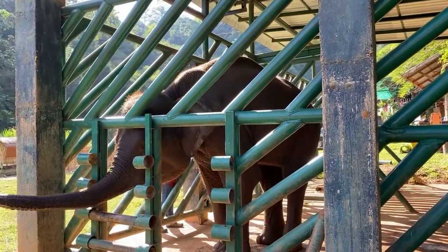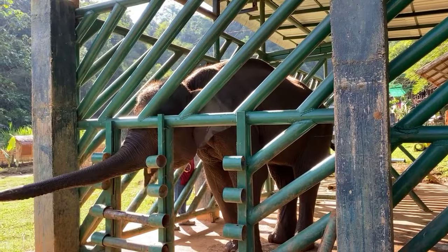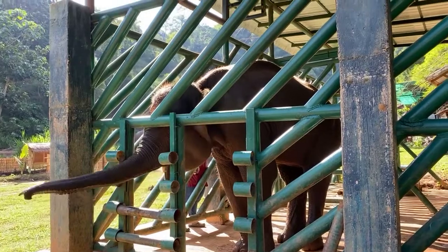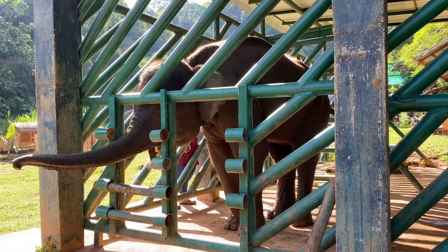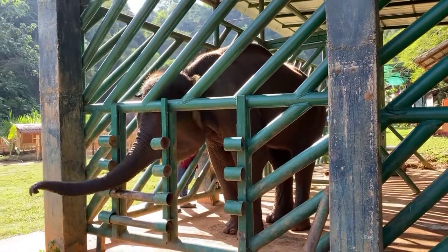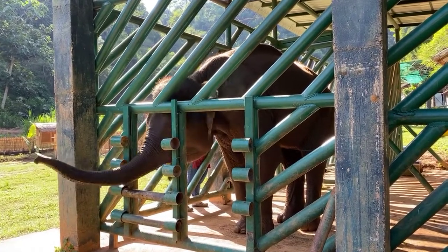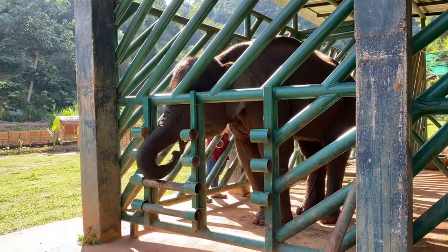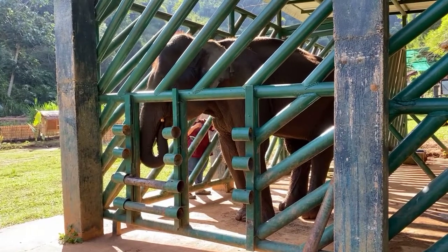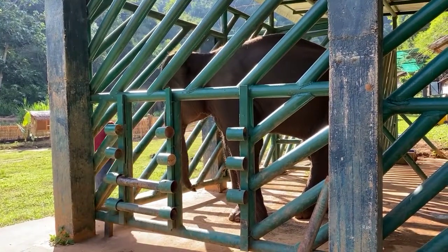She doesn't yet know what she's doing — she knows she sometimes gets fed, but she hasn't worked out that touching the target is what gets her fed. By repetition she'll figure that out and start to move. There's always the exciting moment when the elephant finally gets it. At the moment she doesn't know what she's supposed to be doing. She's been taught begging, so she's making begging noises. Benz used to work in an elephant show before, so she'd perform for the gaze of the audience and then get food — that's why you see her doing this now.